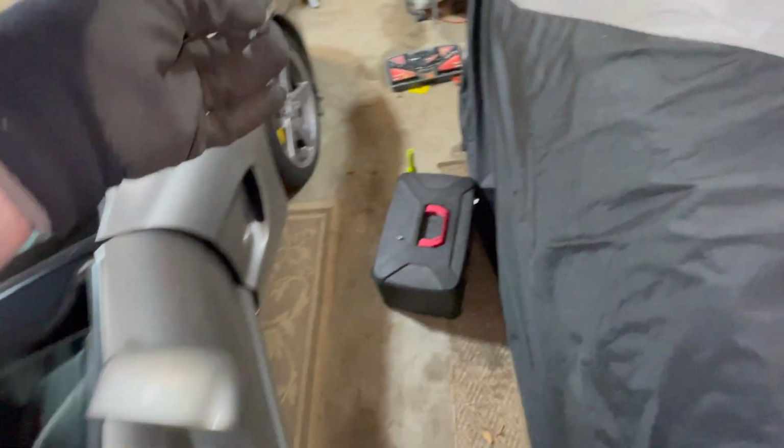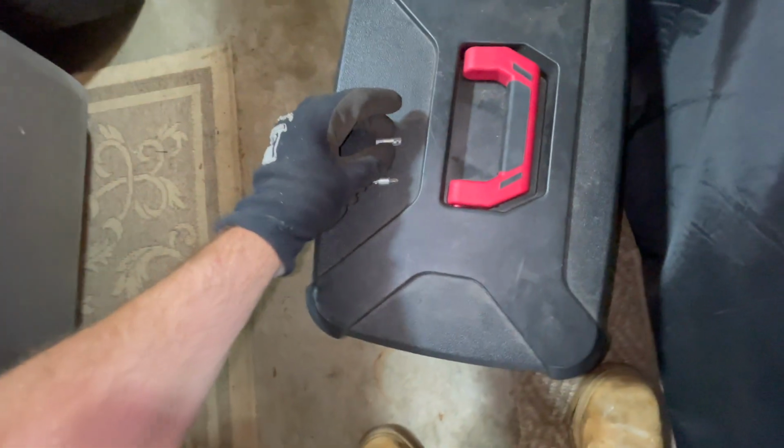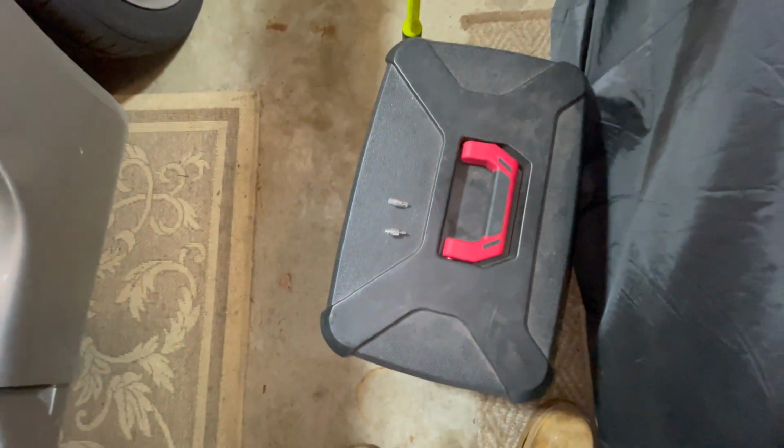Pop this off. Wow, that one had some speed behind it. And then using our gloved hand, let's pull it out quick. Instead of putting it in the carpet, they're still awfully warm, so I'm gonna put them over here so they can't hurt anyone anymore. Now, down into the passenger side footwell.